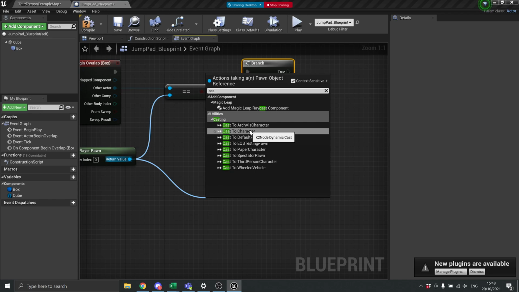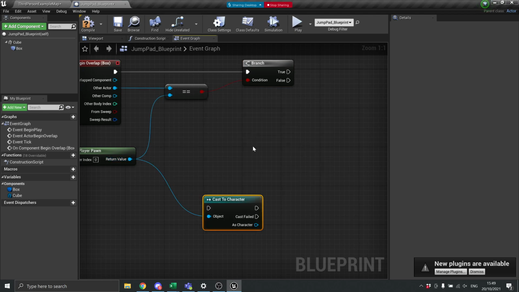Now, this is where, with blueprints, it kind of gets complex because you almost have to know the kind of things you're trying to do. Sometimes, honestly, I don't do blueprints the whole time, but you'll be pulling pins out and you'll be like, okay, is this what I want? But basically, because we're going to launch our character, we know we're going to use this to launch the character. Character is a broader class than pawn. Pawn is like a movable character, basically, something that the player has control over. It's one of the player's pawns. And a character is anything that's going to be moving around. So we're going to cast a character.